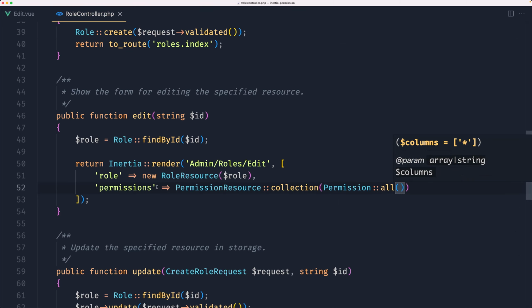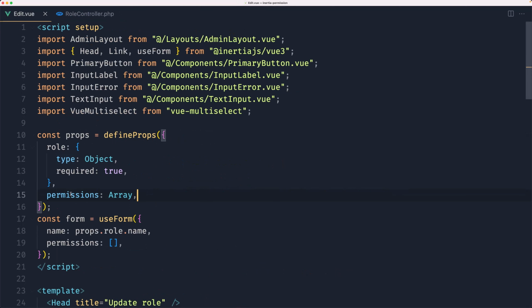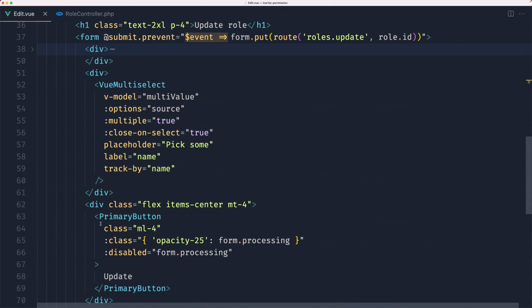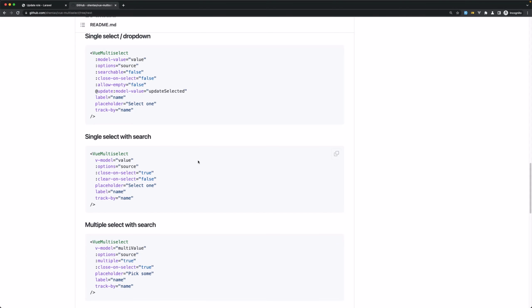Hit save. So we pass here the permissions. Now we have permissions here and permissions on the form. And with that, now for the v-model, we pass here form.permissions, and for options, just permissions like this. And let's save this and let's see on the browser what we get.